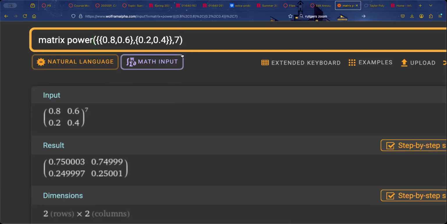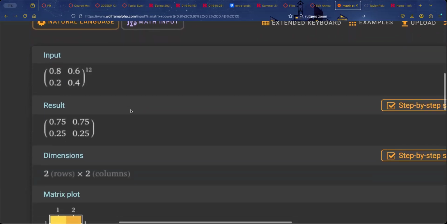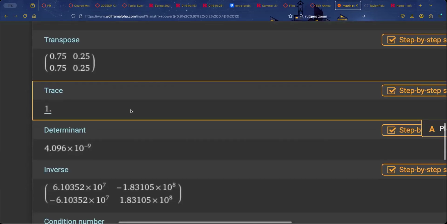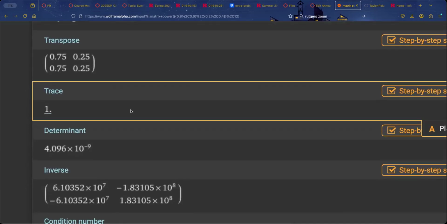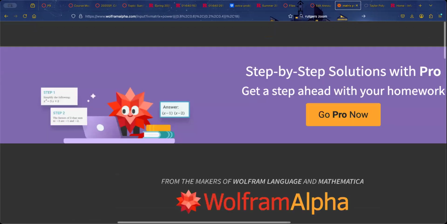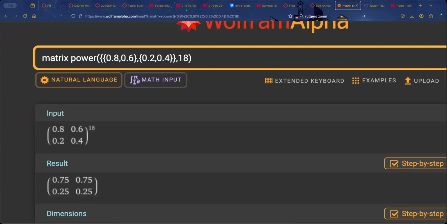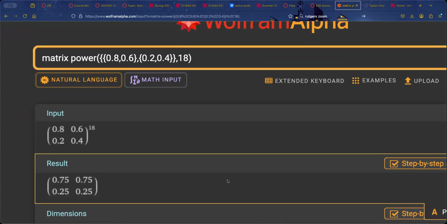So if you take a sufficiently high power, like 12 or something like that, I mean, it's not quite exactly 0.75, 0.25. It's followed by a bunch of zeros first, so you cannot really see it with this approximation. But essentially, what's happening is that as you take higher and higher powers, the matrix stabilizes, so it becomes asymptotic to a fixed matrix. Which is another way of saying that the limit as t goes to infinity of the matrix exists. And what's cool is not only that, but also the columns become the same in the limit. So that's something that happens with these matrices.